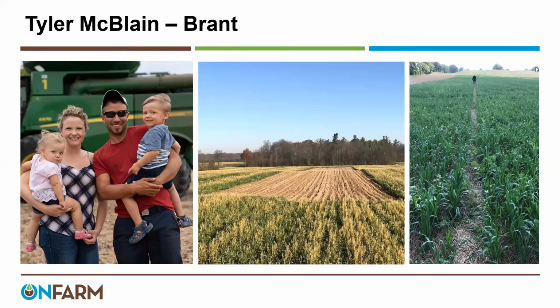The best management practices tested at his on-farm site is a comparison of cover crops on a field that has been managed well next to a neighboring field that is more degraded. The soil health goals are to increase organic matter and other soil health indicators. So in 2020, that site was in winter wheat under no-till management, followed by a cover crop mix. And this past year under corn with strip-till management, followed by a cover crop. And next year, like many of the other sites I've mentioned already, will be in soybeans under no-till management. So we're looking forward to hearing more from Tyler.